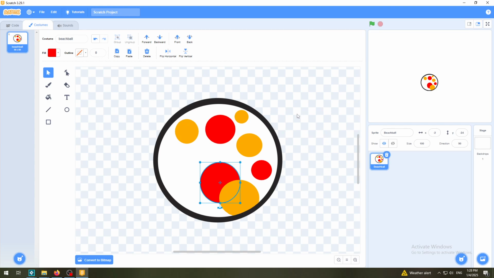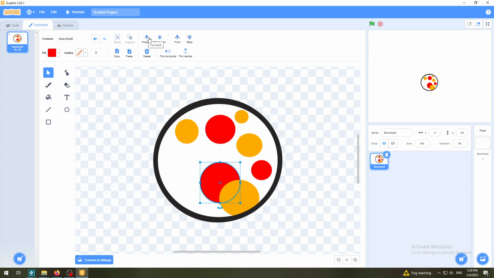To do that, all you have to do is click on this forward or front button. The front button will push it all the way to the top. So if you have, for example, 5 or 10 or 50 of these orange circles, all one on top of each other, and you click front, it will push the red circle to the front of all of them. And when you click on forward, it will go step by step, one by one forward.